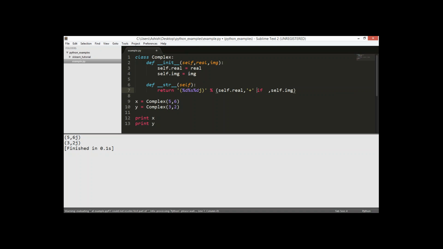Now check the syntax here, which I'm typing between the two commas. It is a one-liner if-else statement. Give me plus if self.img is greater than or equal to 0, else give me minus. Make sense?